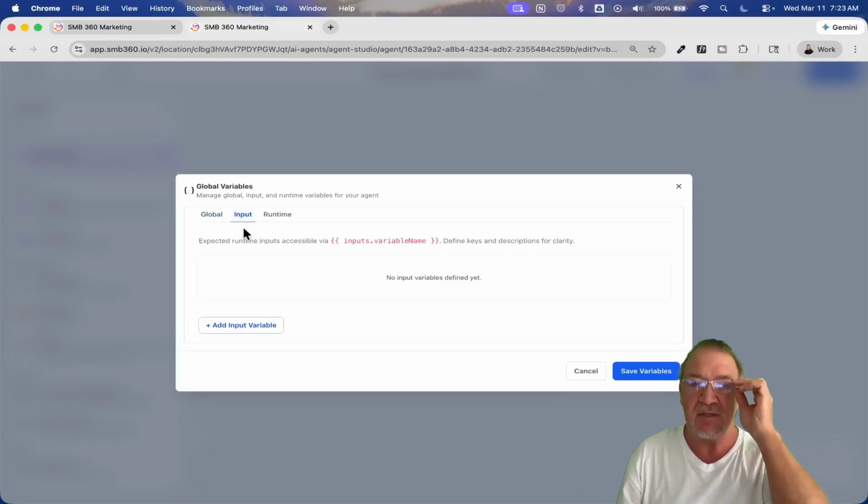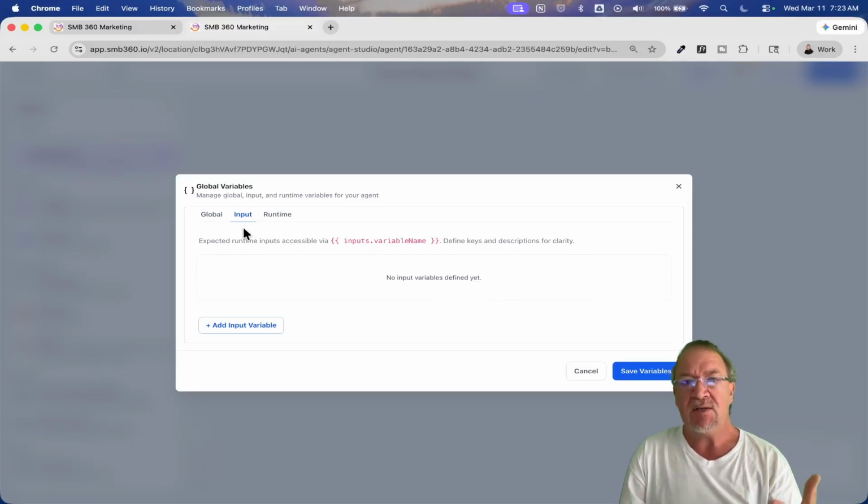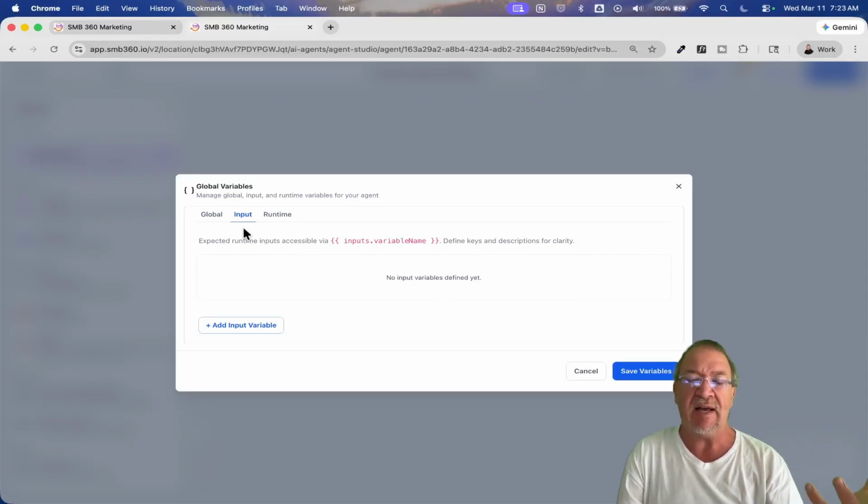Now, input variables. These are variables where you're going to be storing information, like a user's choice, a user's decision. We're also going to see how user input variables are used and actually make decisions based upon another node that we're going to look at called a router. So again, an input node is just something where you get input from whatever a trigger or a prompt, maybe one of the AI is asking the user for information.